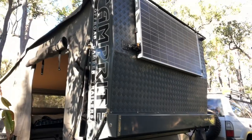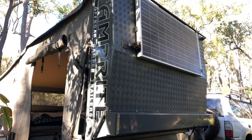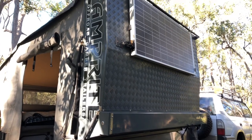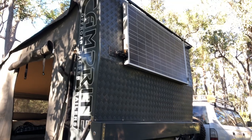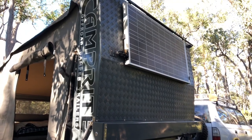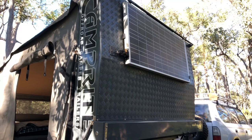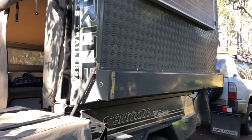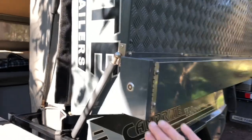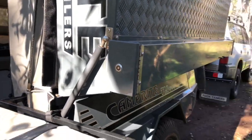So the hard top on the camper, that folds up and forms the side wall. On there we have our solar panel, which we can take down, and we have a 10 meter extension lead, and we can run it out into the sun even if the camper's in the shade. Below that we've got this box section here. In there we have all our poles for our awning.